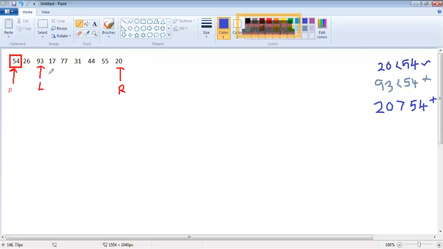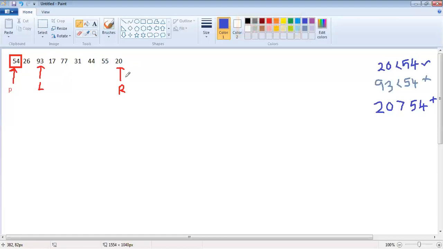So I started checking the left pointer. It is less than, so I incremented by 1. It is not less than, so I stopped moving. After the left pointer went false, I started with the right pointer, and its first condition was false, so I'm not moving. At this step both stopped moving.